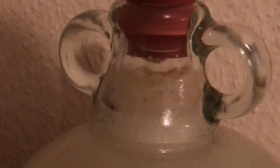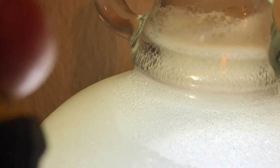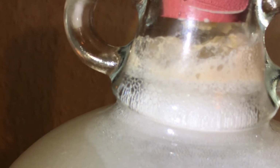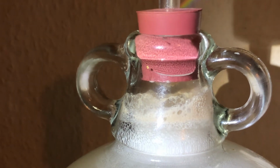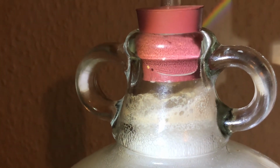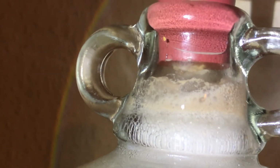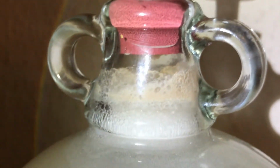Now, whether I was just passing and noticed it at the peak, because it just seemed to be going down a bit, but there are still bubbles rising and collecting around that area. So it's whether I risk not bothering to put the blow-off on and then possibly have crap everywhere in the morning, or just do it because A, I've never done it before, and B, because I've already sterilised it. So I'm going to go for do it, even though it is receding back even more so now, but I'm still not happy with it. Especially with that all being yeast there, I really don't want to waste it. Hello.